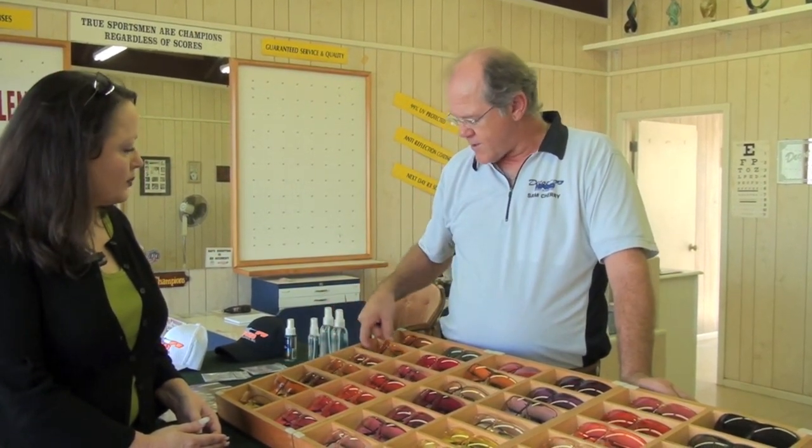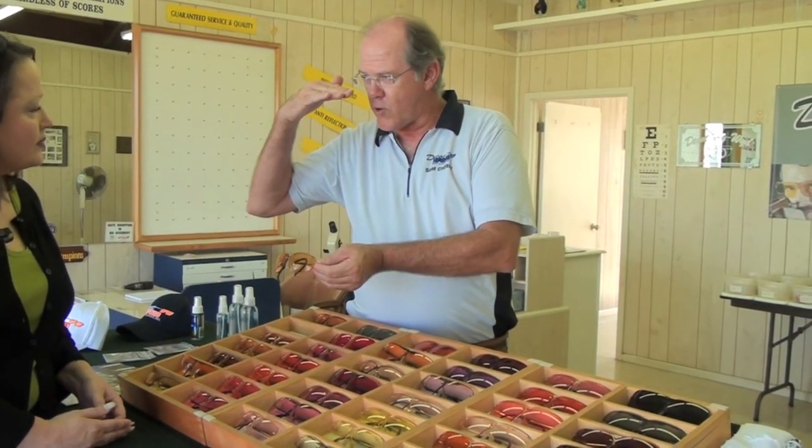We have a different style here. This one's about 3 or 4 years old. It's more of a flat style. And it comes in a couple of different sizes. This will sit just a little bit lower, but it sits in a little bit closer to the face. Some folks like that feel a little better or like the look a little bit better, but it's designed so the lenses are interchangeable on it as well.